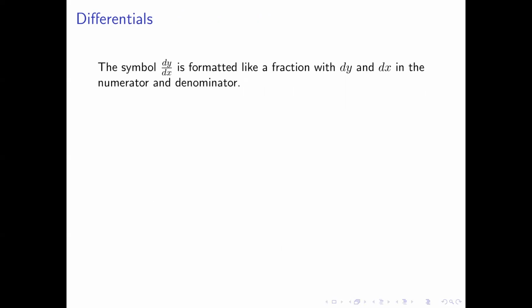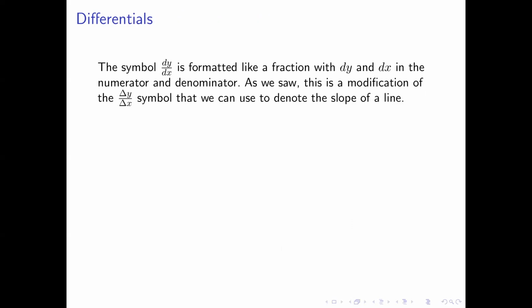There's a little bit more to Leibniz's notation. Let's look at something called differentials. Notice that this symbol dy dx is formatted like a fraction. We've got dy in the numerator and dx in the denominator. And that's a variation of the delta y over delta x symbol for the slope of a line.